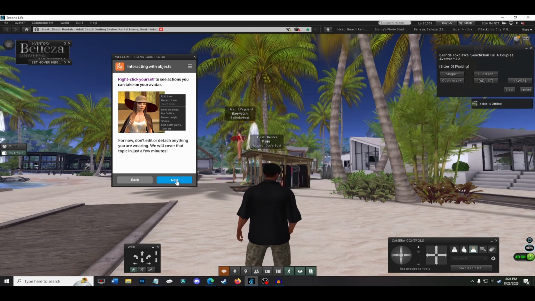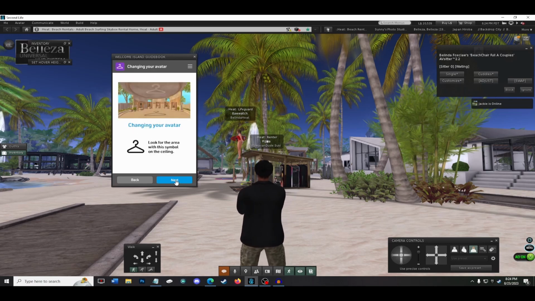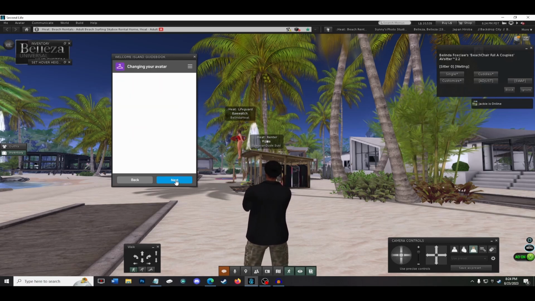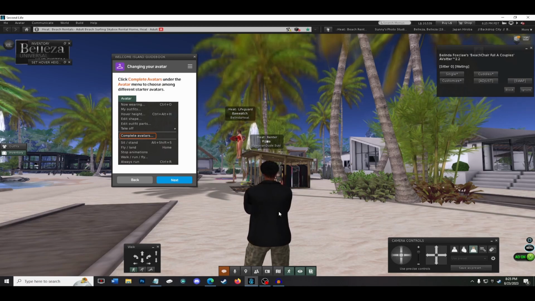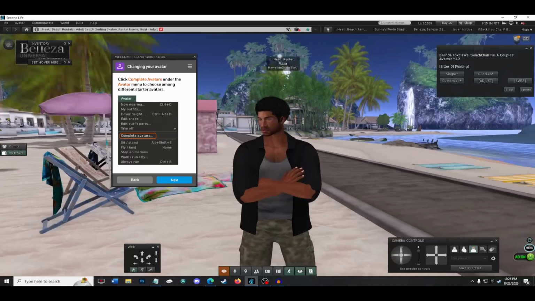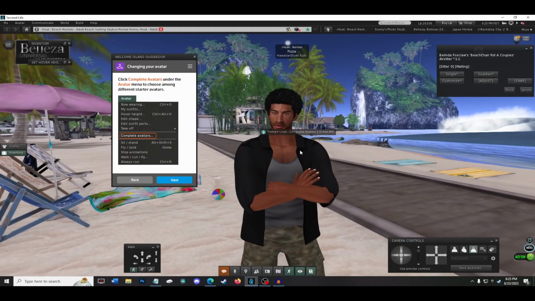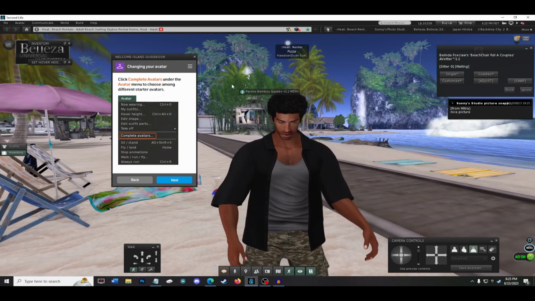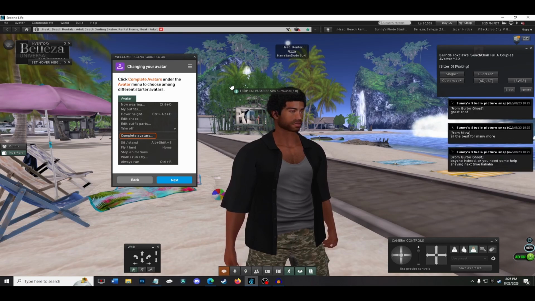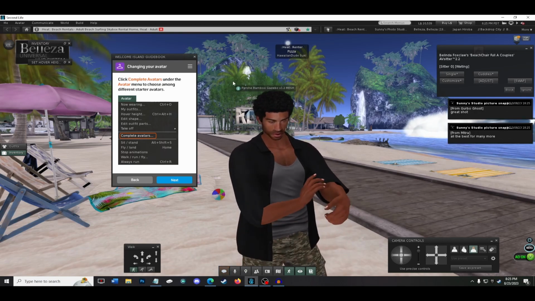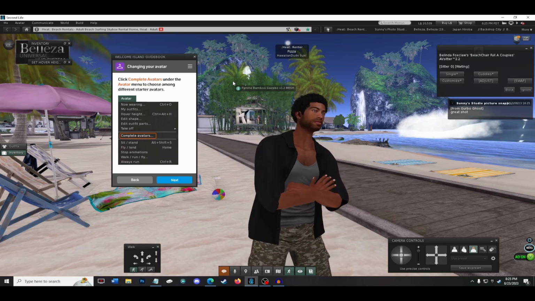We have a changing avatar, so things like that. You can get a complete avatar, which is what most people start off with anyways when you enter. The avatar I have right now is definitely not a complete one. This is one that I made through meshes, so mesh body and mesh head. This is something that you'll learn more about as you get more experienced with understanding how to wear items, understanding meshes, this whole bomb thing, and all the complex stuff. But yeah, the avatars, you'll have that.